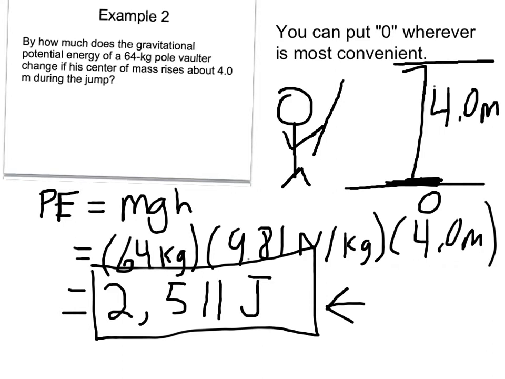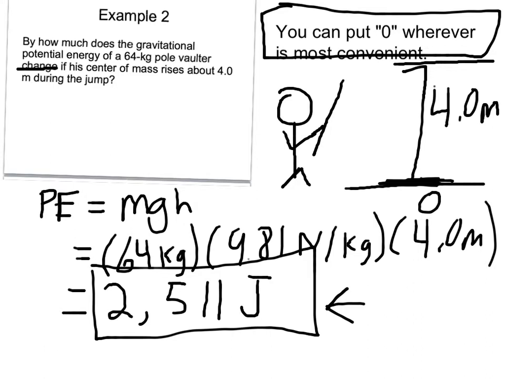Just so you know, because you can set 0 anywhere, most questions will ask you for the change in potential energy, and that's just asking you to calculate the potential energy. So the people who design the AP exam know you can put 0 anywhere, and so they'll declare a starting point. Like here, your starting point was the ground. How much does this potential energy change from the ground? So because they said there was a change, you were expected to call the ground 0. And so you're going to see the word change a lot when dealing with potential energy.